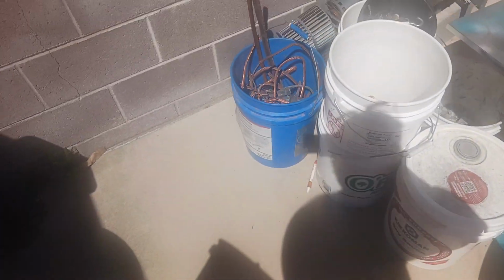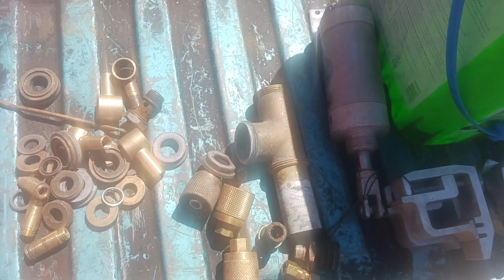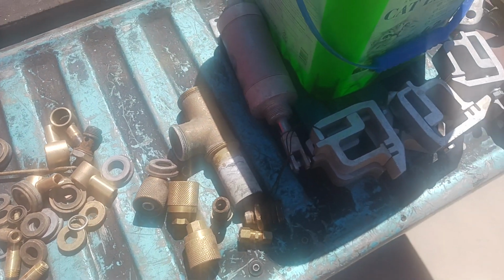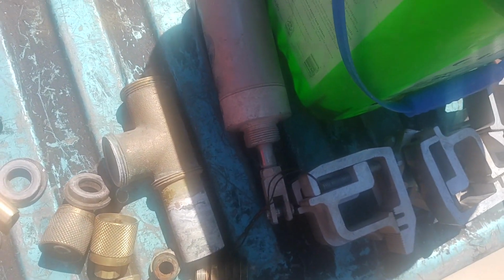Okay, so we're gonna dump the dirt out. Oh, don't worry, we still got that bucket. But that is not going to be for today. Well, later on today, but not right now. I'm just trying to get this sorted to what I have to take out or take apart and what I don't. So everything that I have to take apart, I'm going to put in this bucket. And the things that I don't, I'm going to put in this bucket and get it ready to go.